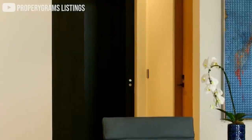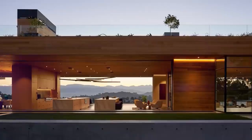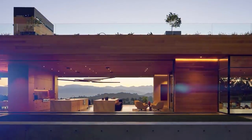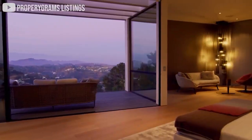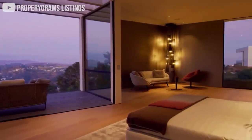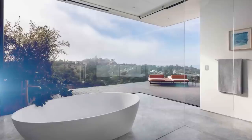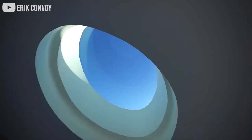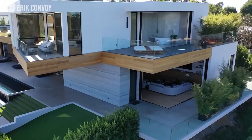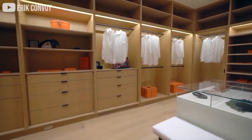On the other side of the mansion is the family room, which has the only TV on this floor. But honestly, who would ever watch the TV with such an astounding, unobstructed view of California in all its glory? Even the master bedroom has an indoor-outdoor style. But more astonishingly, so does the adjacent bathroom. So basically, you can take a shower and walk butt naked outside to your private outdoor patio. The logical conclusion is that this house was designed for nudists.